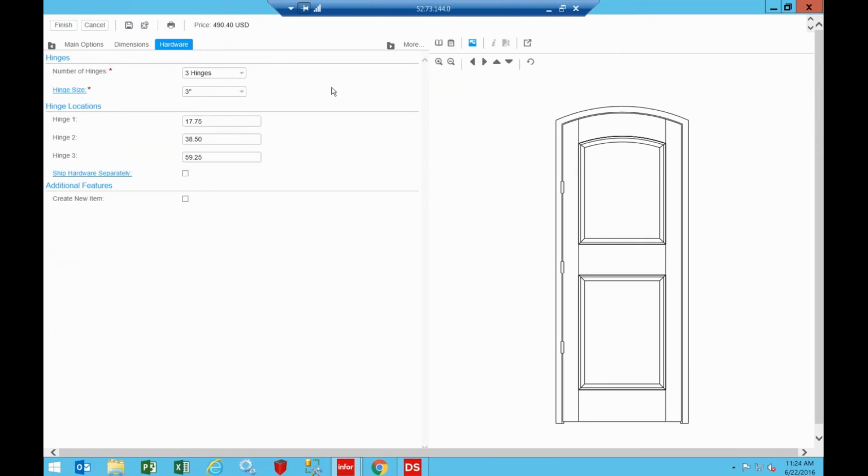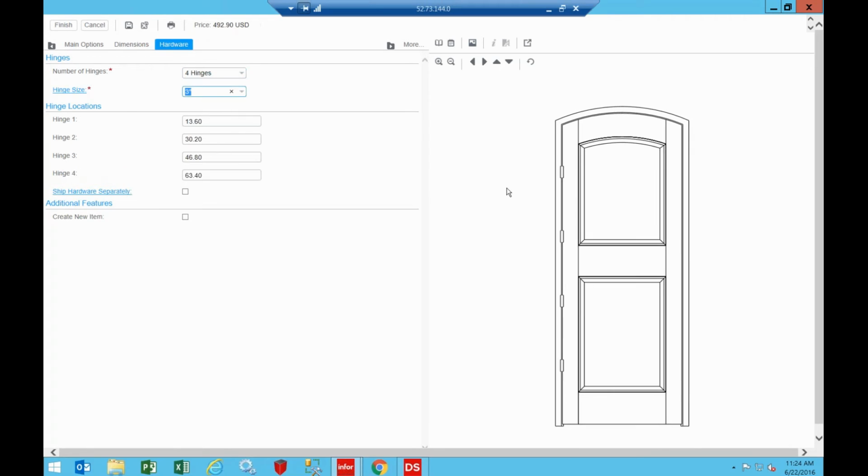And then finally, I might have some additional options where I could choose some hardware in this case. I may have different quantities of hardware that I want to see how that's going to look, different sizes of what that hardware might be, some locations. I also have this option, if I wanted to ship things separately, I'll go ahead and choose that, and that will generate some additional line items for me.